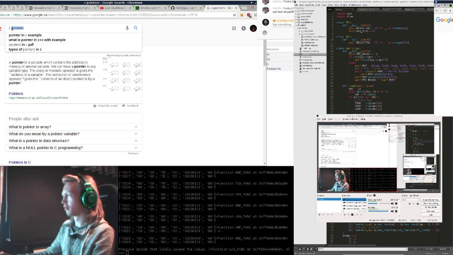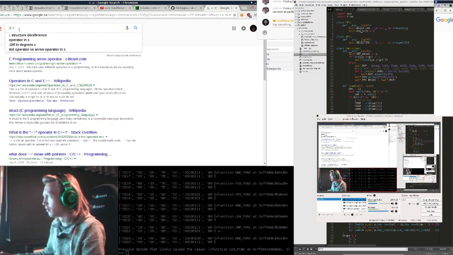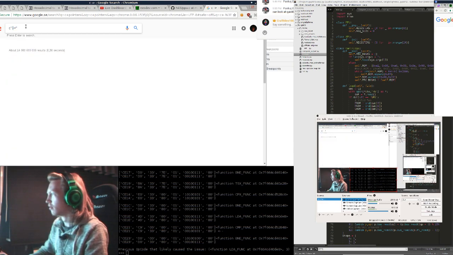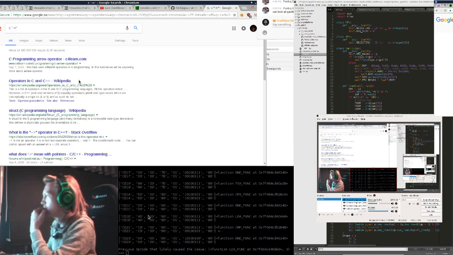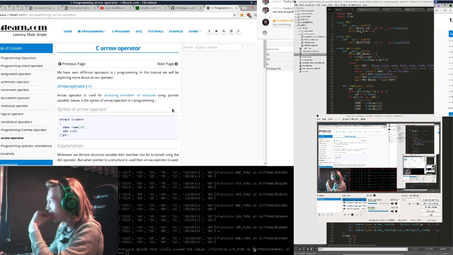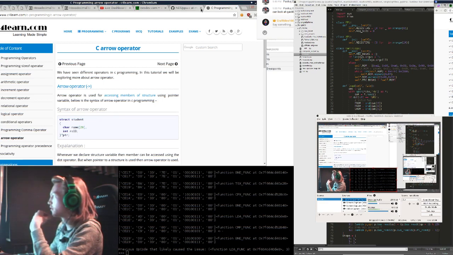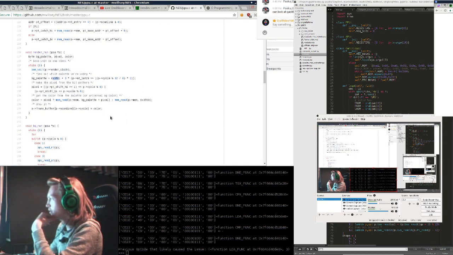Wait, hold on. This is what I need to understand. Arrow operator, yes, help me. The arrow operator is used for accessing members of a structure. Oh, so it's basically the dot in all the other languages. I probably just aggravated other people, but let's not dwell on that.